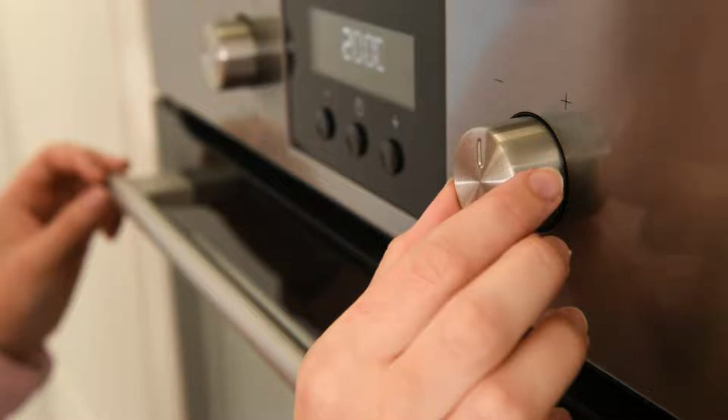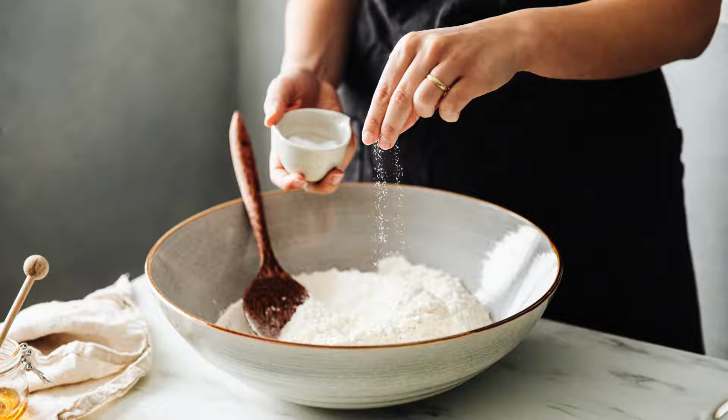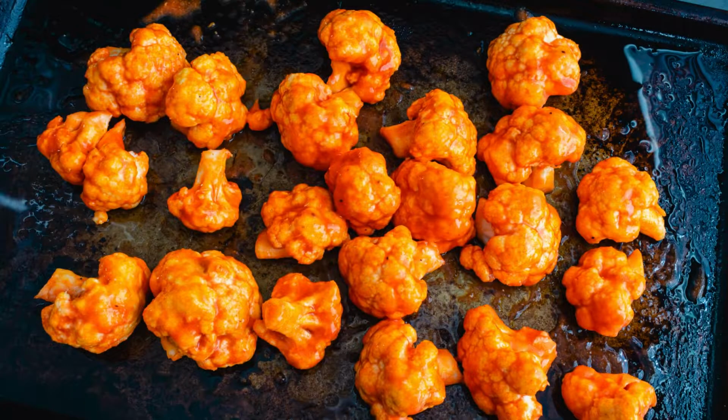Preheat and prep. Fire up your oven to 425 degrees Fahrenheit, 220 degrees Celsius, and line a baking sheet with parchment paper. Mix your coating in a bowl. Whisk together the almond flour, Parmesan cheese, garlic powder, paprika, salt, and pepper. Roast those florets. Toss the cauliflower florets with a drizzle of olive oil and spread them onto the baking sheet. Roast for 15 to 20 minutes or until they're tender and slightly browned.